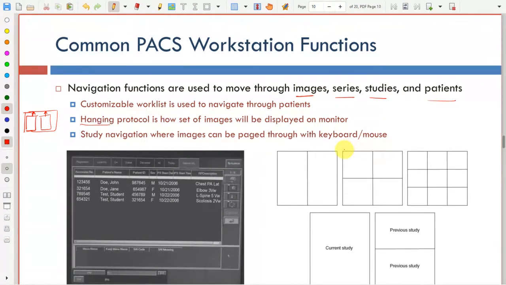If you have a set of images on your computer, you can browse through them using your keyboard, like the arrows, or you can use the mouse. So this is not uncommon, but the other ones related to the work list and how the images are displayed are very much related to how the doctor wants the images to be, in order for him to be able to work with them comfortably.